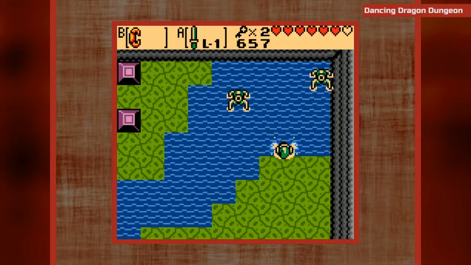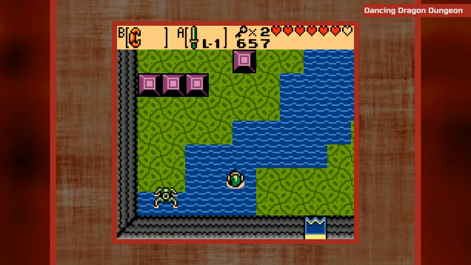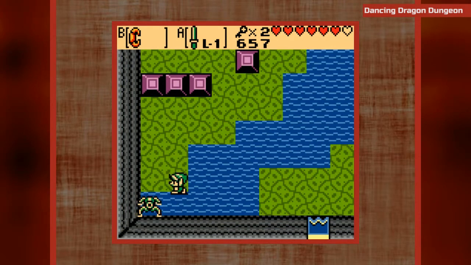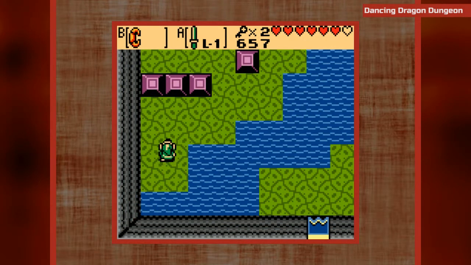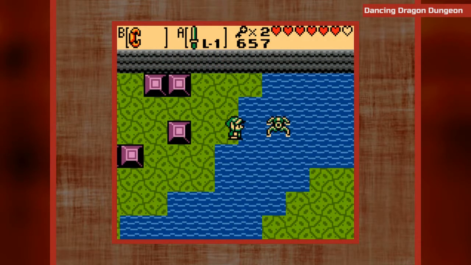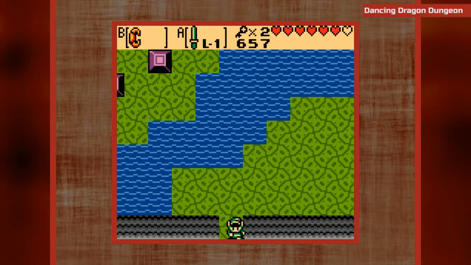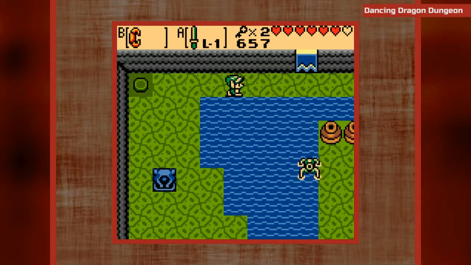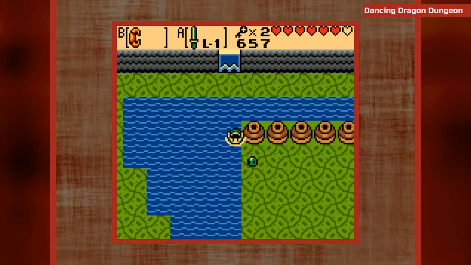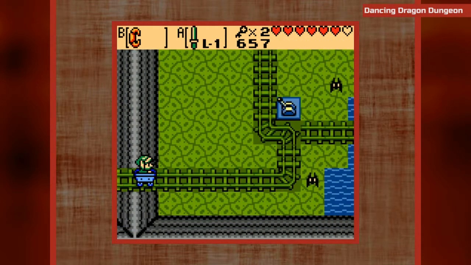Question is, where am I supposed to take these keys? I think I had to kill these boys to get through that door. That is the same door I came in from the first time I was in this room, I think. Go. Door is open. Let's be out. Let's figure out where we're going to spend these keys. All right.